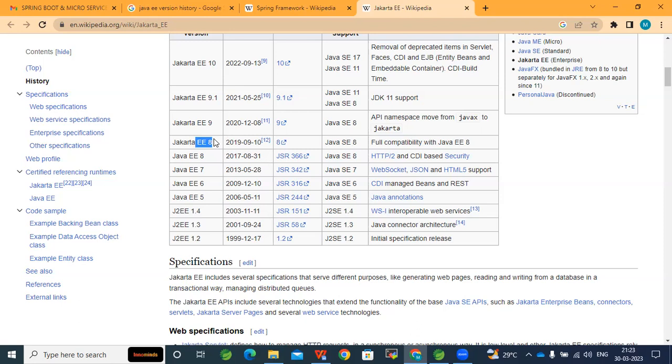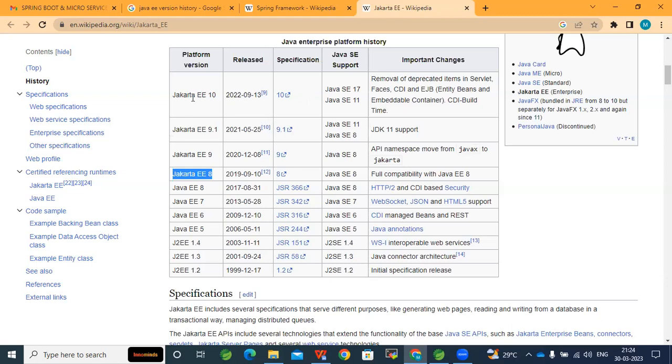So then what happened? The Jakarta guys took this and renamed it as Jakarta, and then released one version, EE9. They changed the packages from javax to jakarta. So whatever was javax dot, for example javax dot servlet, they changed to jakarta dot servlet, from Jakarta EE9 onwards. They took around 2 years to do this task, and in 2019 they released it with the Jakarta trademark. That is how Jakarta EE8 came into the market, and now Jakarta EE10 is happening.